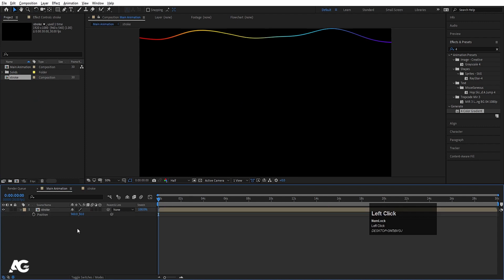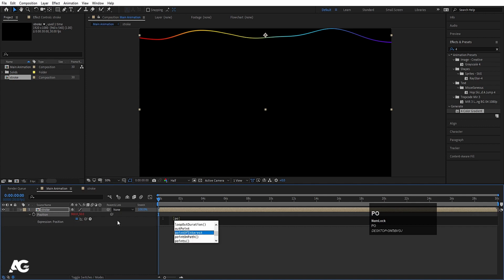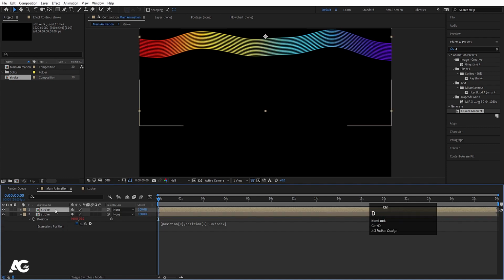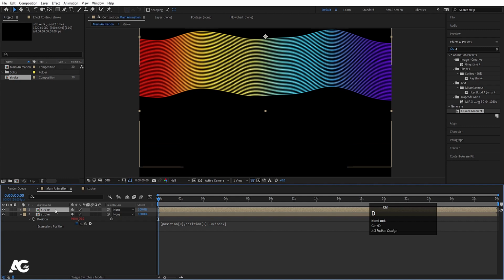Okay, now alt click on this position, let's type open square bracket, go inside this, type position, open square bracket 0, let's go over here, hit comma, again type position, open and close bracket 1, go over here and type plus, and I'm going to type 10 times index. So this is the expression that we need to apply on this one. Now select this, hit Ctrl D several times, so it will create duplicates like this.